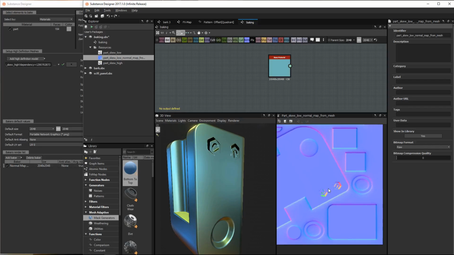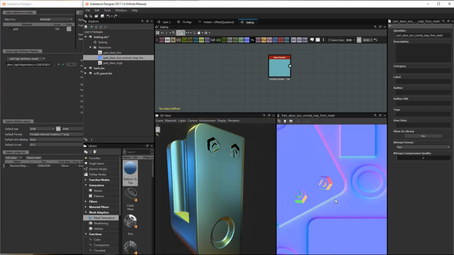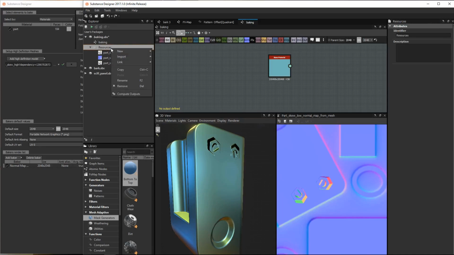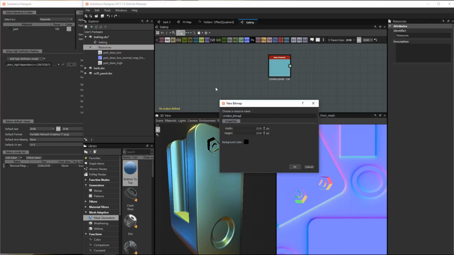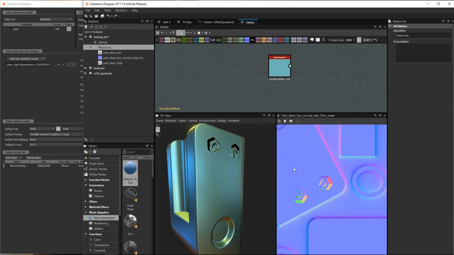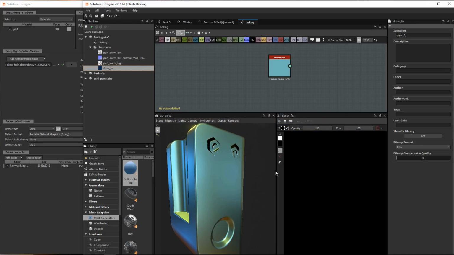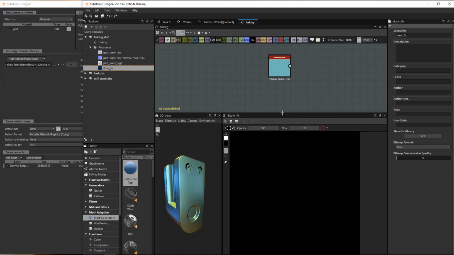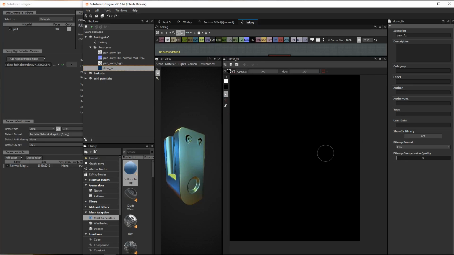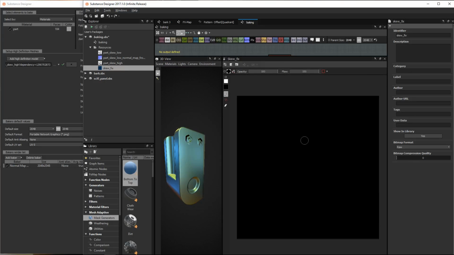Here in Designer, we've got some basic painting tools, and we can use that to help us create this skew map. In my resources, I'm going to right click and choose New Bitmap. You can see I'm using the same pixel dimension, width, and height as my bake. I'll call this skew fix and click OK. Now I'm adding this to my resources. Again, let me rearrange my windows here, I'm pretty cramped on this small monitor.